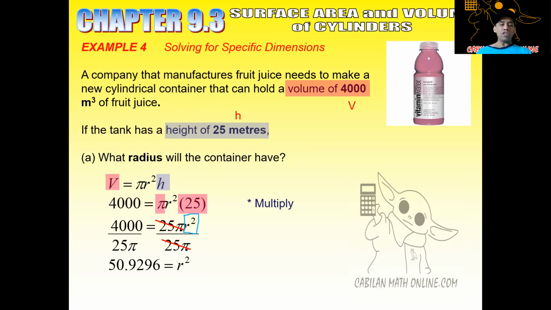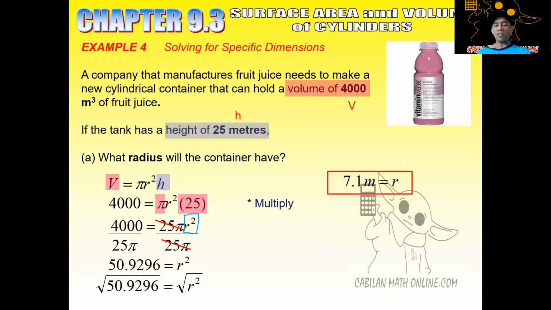Now make sure that in the steps in between, you keep it to as many decimal places as possible. I tend to tell people just to keep it to 4 or 5. You don't need to go overboard, but at the same time, don't just leave it as 1. As you can see for the final step, now we just take the square root of both sides, and we now have a radius of 7.1 meters. Notice that in this question, the volume was given to us and we had to solve for something else. So that's why it's very important that when you read a question very similar to this, you see what units there are based on the information provided, and then from there, pick the formula.